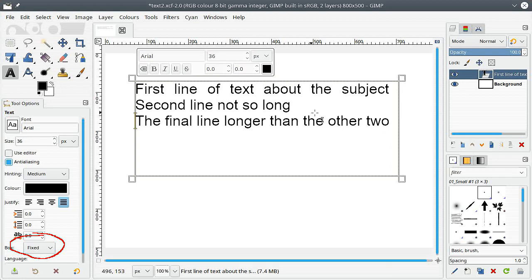And I can manually space the middle line out like this. Not so pretty. But the left hand side and the right hand side roughly match. So that's one way.